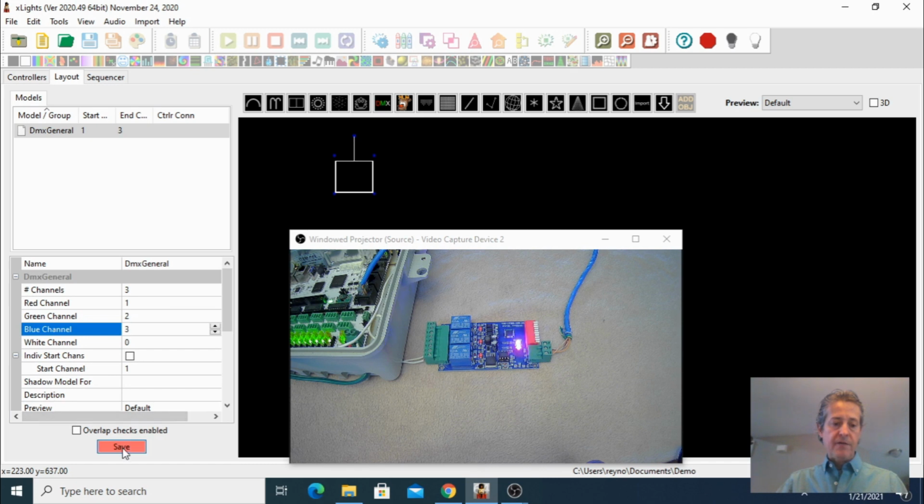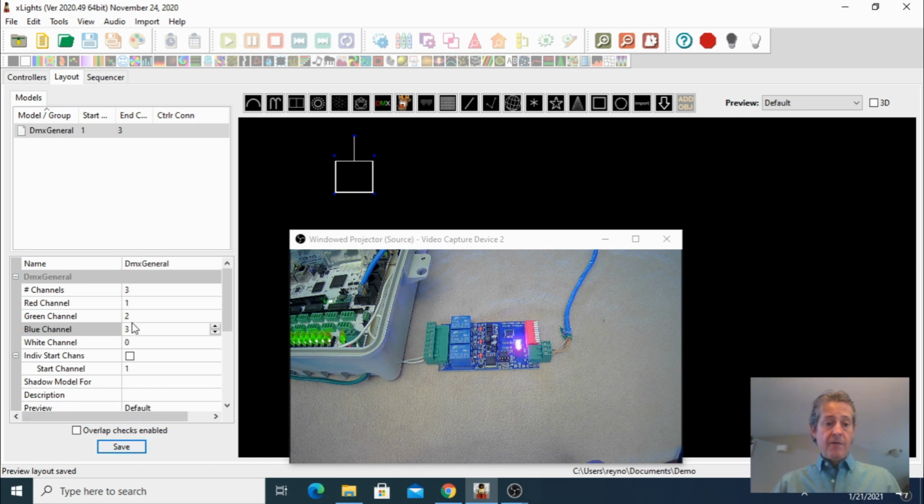So I'm going to save them, and now I'm going to move into my sequence to see if it works. Now I know that it's not going to work, but I wanted you to try it first, and I'm going to show you how to fix it because you need to be aware of what we're doing. Okay, so I'm going to teach you a few things here.